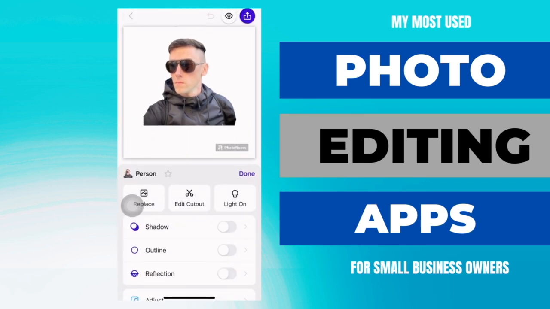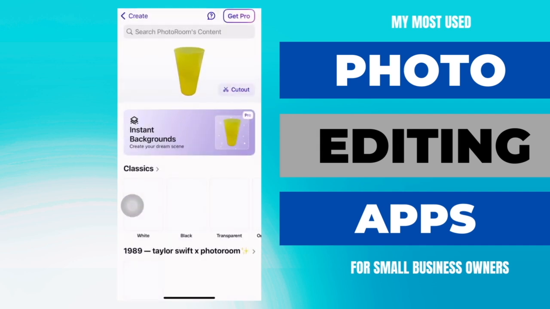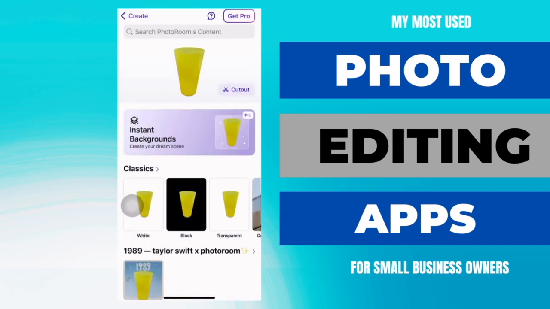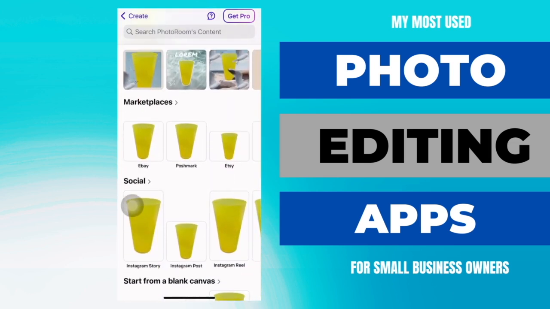But for my business, I do this white background for the people that I am going to be interviewing and having on the show. So that's what you will see. And if you see any of them where I'm like, here's our next business owner, I've gone through this process. But I did want to show you how you could use this for your own small business if you don't have people that you have to show, and that would be with a product.